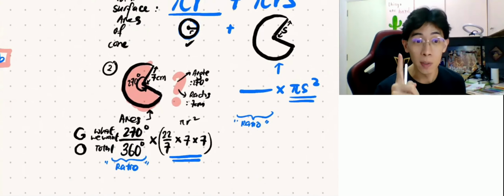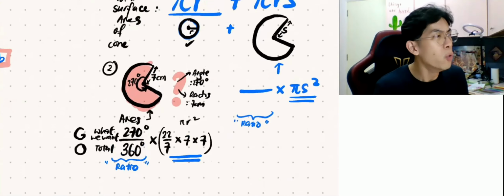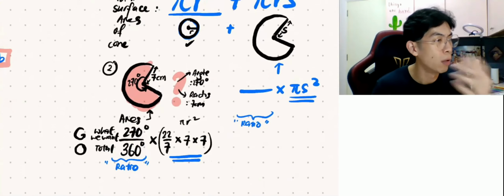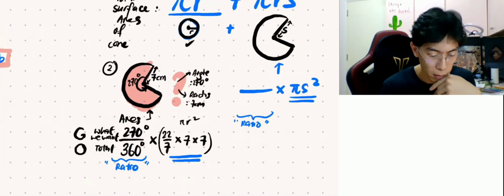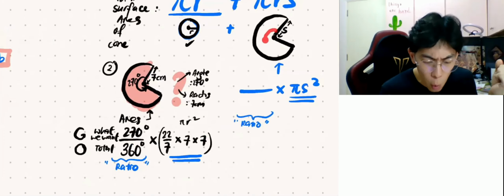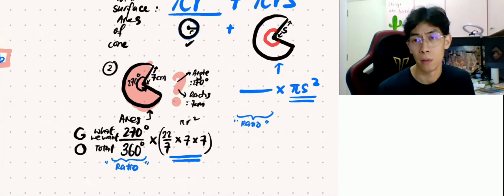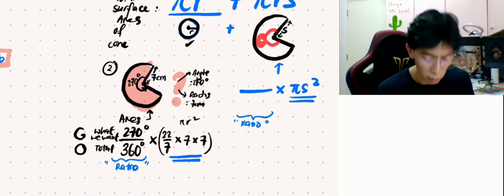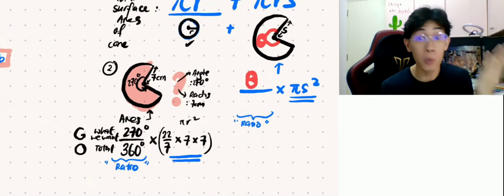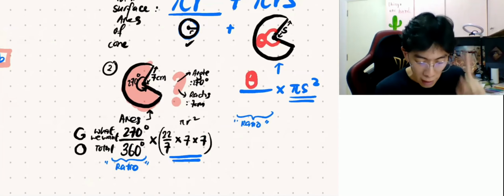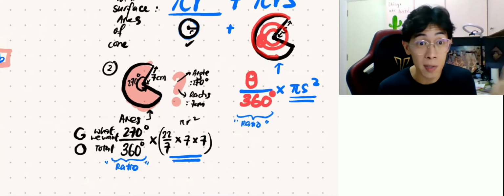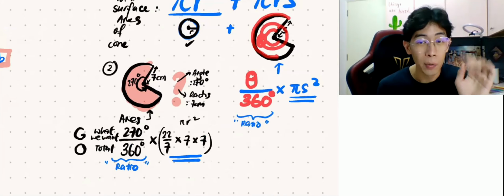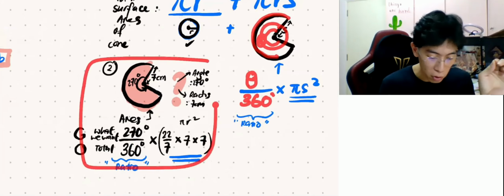Okay, now back to this. Everyone, no angle. No angle. I repeat, everyone, no angle. So this one is theta, right? You see this one is theta, but there is no angle given. Suppose you put what you need there, right? And then next, students will say, teacher, this one I know. This is the whole thing, 360. So suppose you say theta over 360. How come you cannot? You cannot use the example over here and straight put it over here.